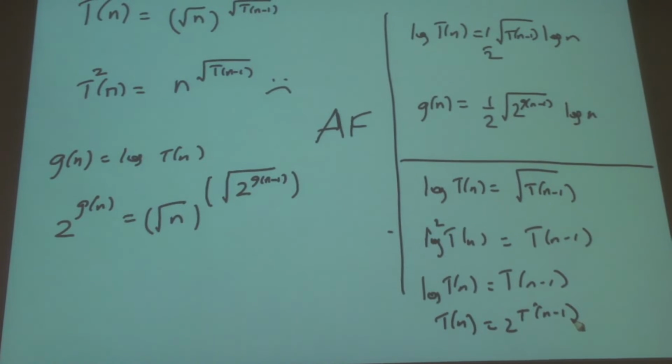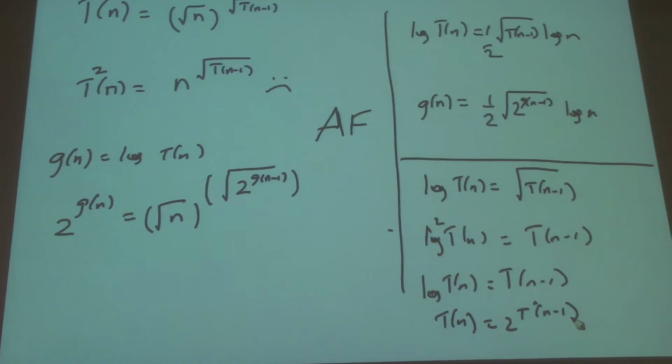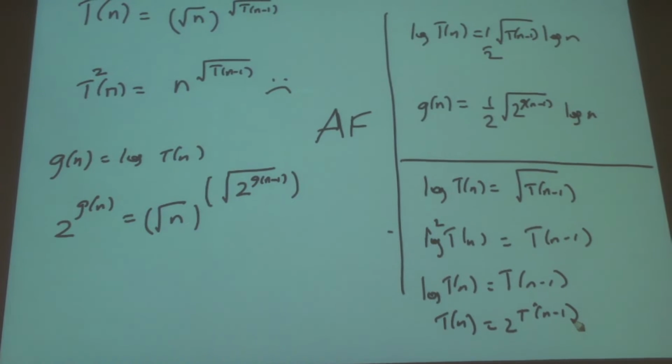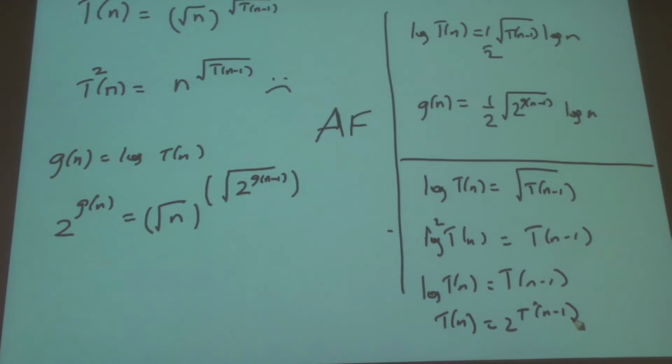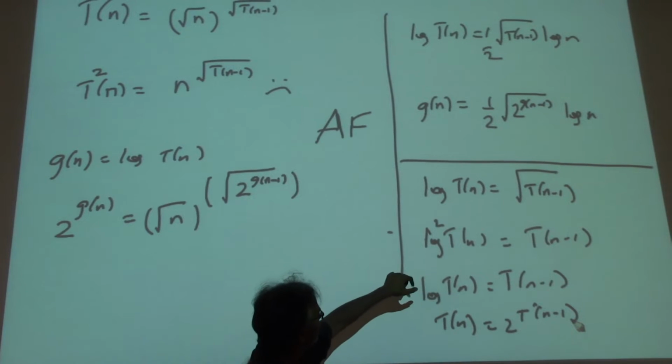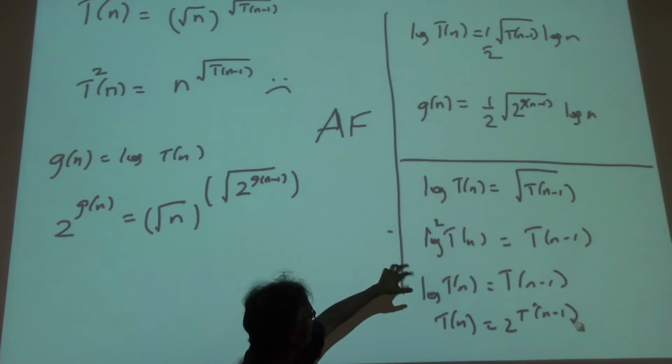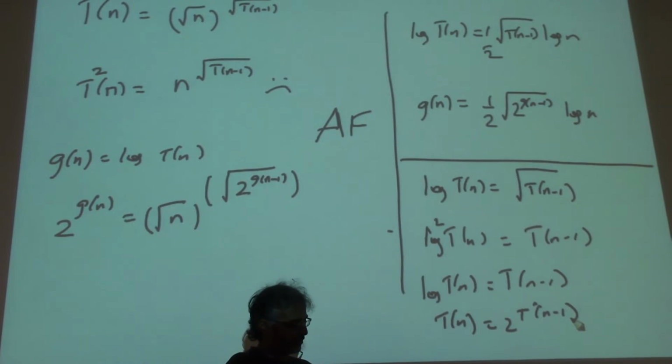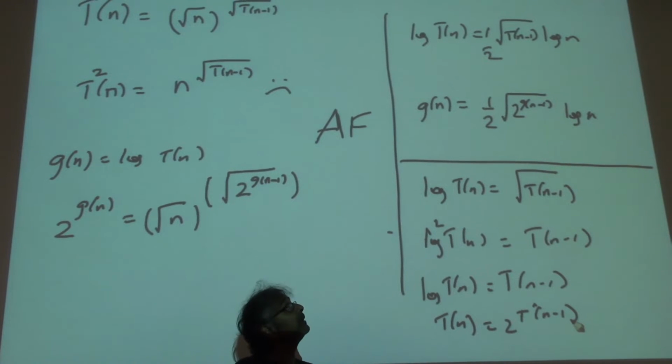So we said t of n minus 1 is equal to log of t of n. T of n, we're assuming, is bigger than 1, right? So the square of a number bigger than 1 is bigger than the original number, right? That's all well and good, but that doesn't really work exactly right here. I'm kind of improvising as I go along. We're saying if you take t of n, take its log squared, you get t of n minus 1.